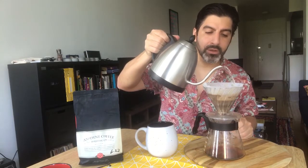I don't know how these single origins work with different coffee apparatuses. For me, the pour over works. I'm not doing this to a perfect science anymore. I did when I first got it. I was measuring stuff out like a little leprechaun. Now I'm just letting it flow and going on feel. I don't know if a Hario is better than a Chemex, or if there's something even better than that. If you get this ground for a machine, I don't know. All I know is my setup and this coffee, it just helps me appreciate it a little bit more.